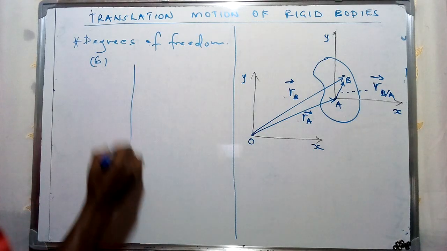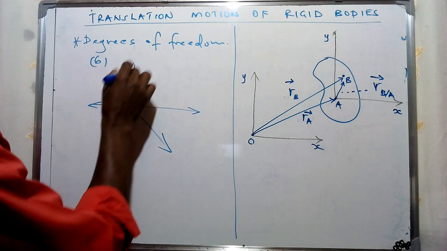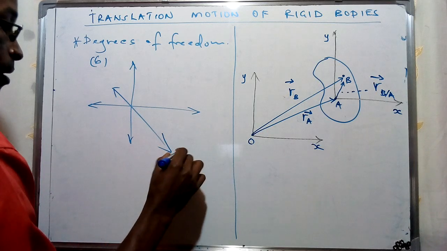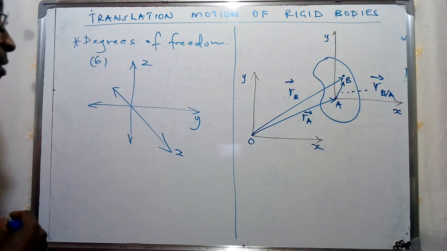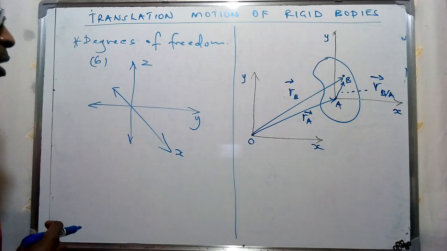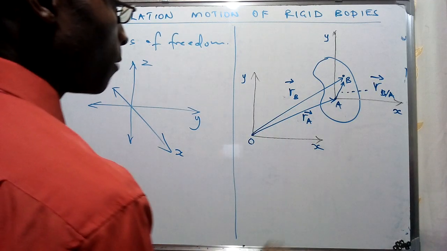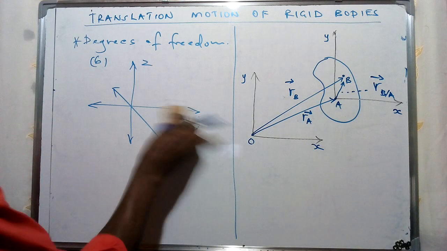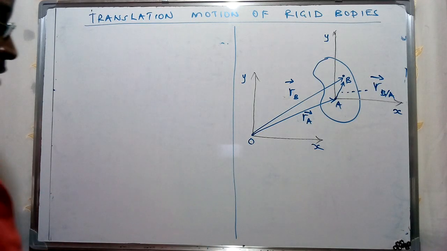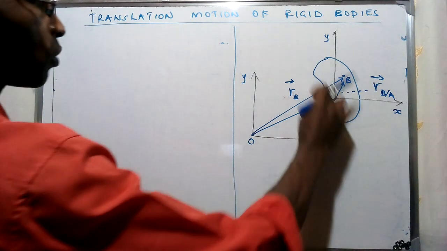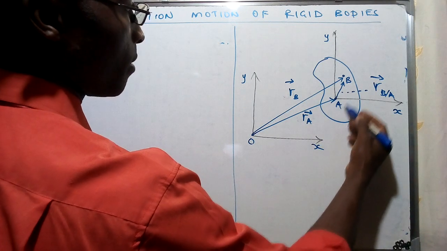Now in this particular discussion, we're going to look at the concept of translation, and that's going to involve the Cartesian coordinate system, which gives the first 3 types of translation along the x, y, and z axis. In this case, we're going to consider a Cartesian coordinate system for x and y, and the illustration on the right side of the board shows what we refer to as a rigid body. We're going to consider 2 points on that rigid body, given as A and B.